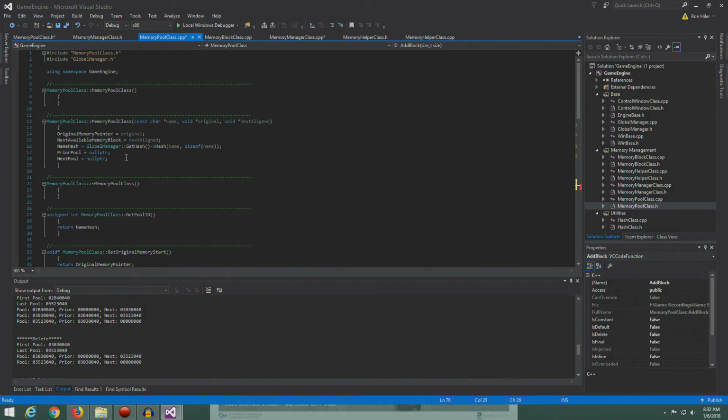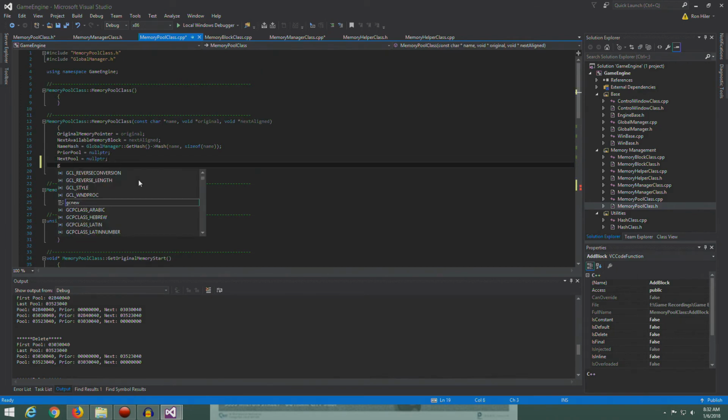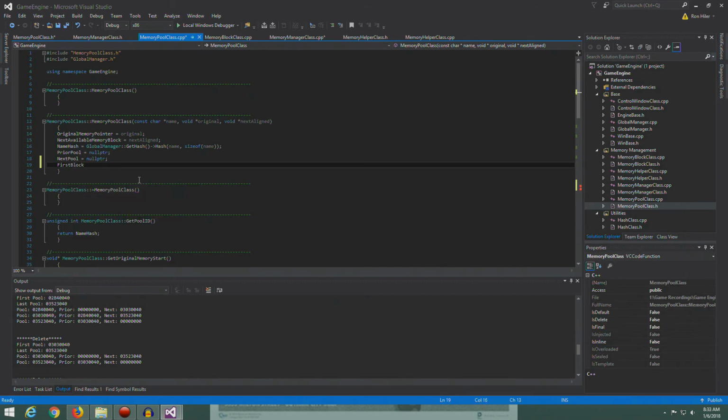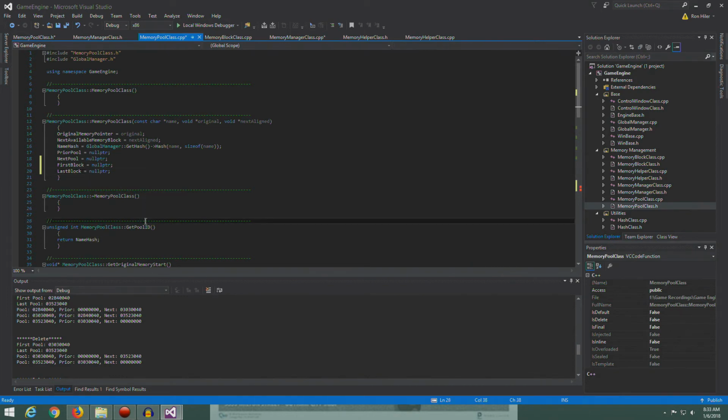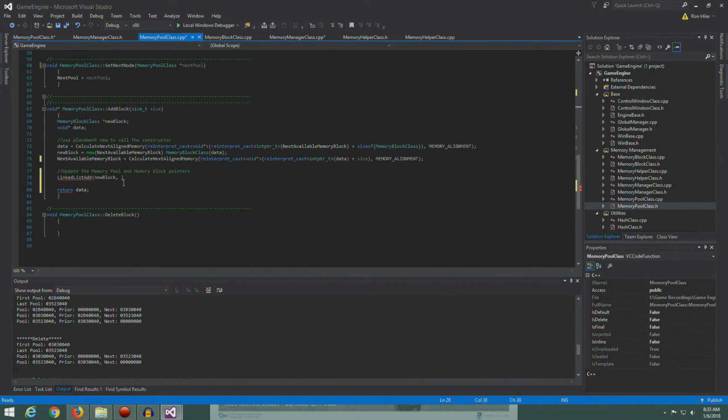Let's make sure those are set right. First block equals null pointer. Last block equals null pointer. There we go. And then we can pass those in.